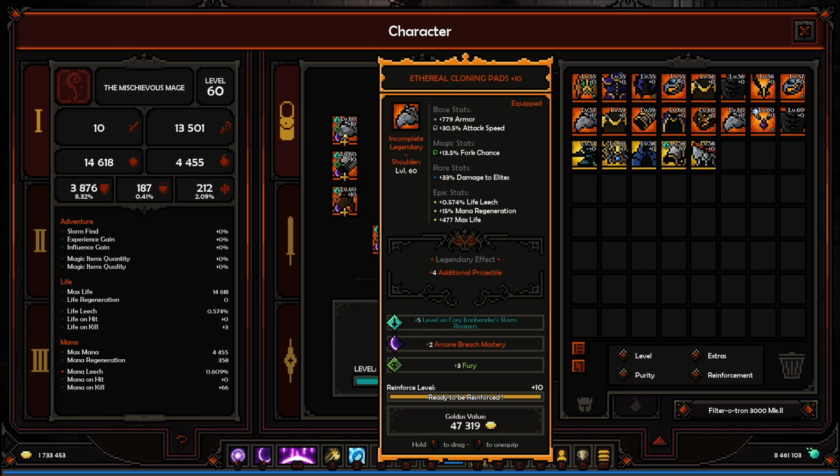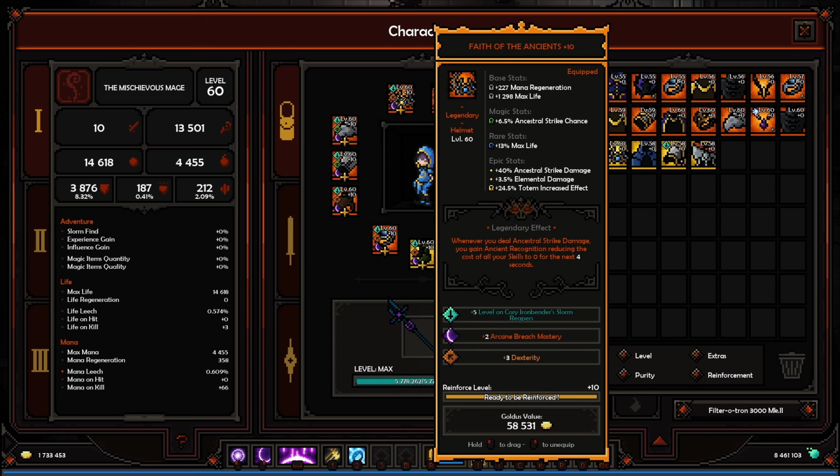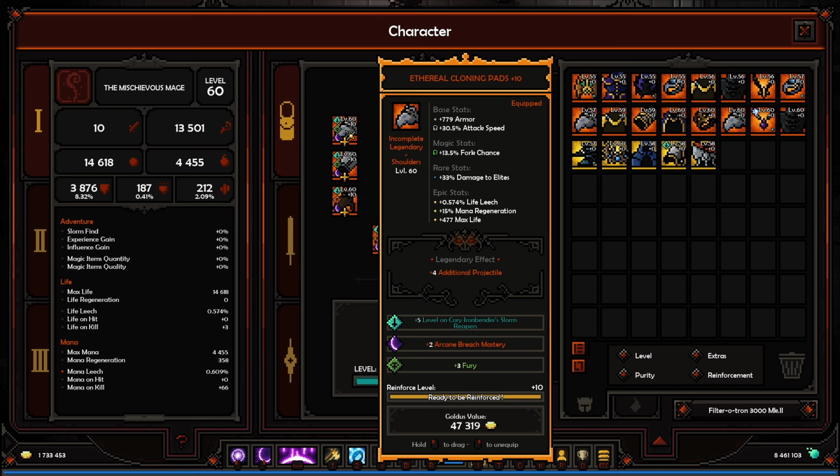This is mandatory as well. This is even more mandatory than the helmet, I would say. So this one, I mean, it just grants you 4 additional projectiles, and this really opens up a lot of clear speed and also damage, I would say, because you also scale rebound chance on this character.